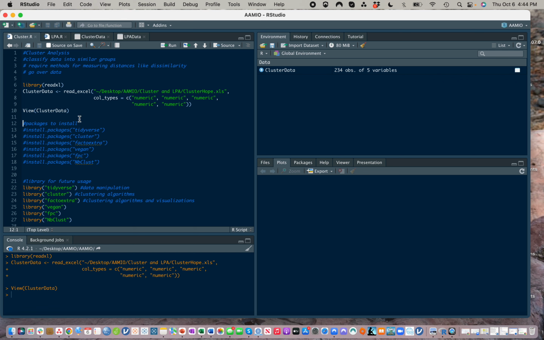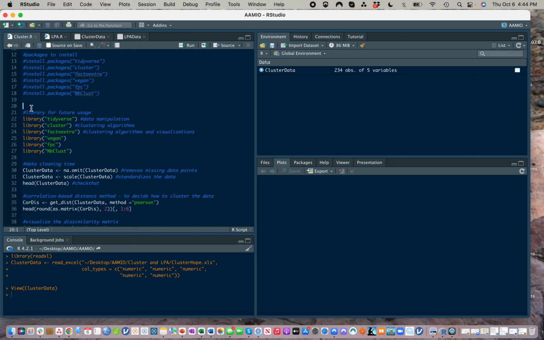And then these are the packages that we'll need to install. I have a hashtag there just so that I don't run it by accident, but if you took it away, you'd put install.packages, open parentheses, and then with quotation marks, the name of the package, which is tidyverse. The ones we'll need here are tidyverse, cluster, factoextra, vegan, fpc, and NbClust.